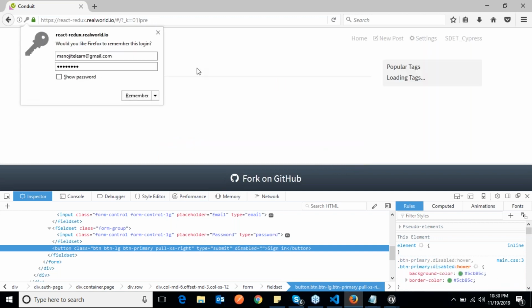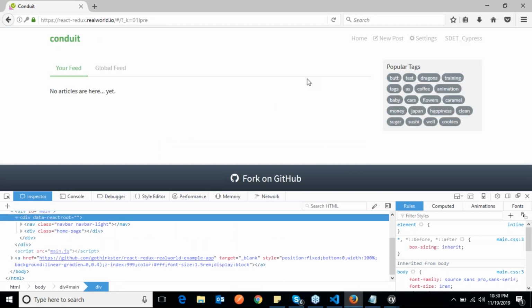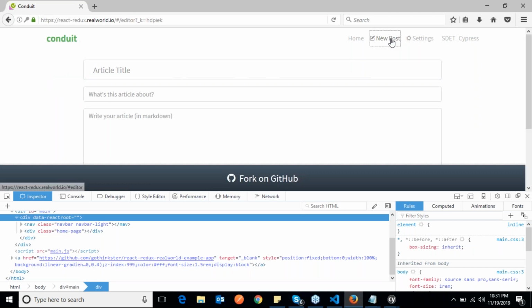Once you navigate to the home page, we should verify that the title of the page is conduit. And then I can create a new post. To create a new post, you need to click here, and then you need to add an article. So let's do it.